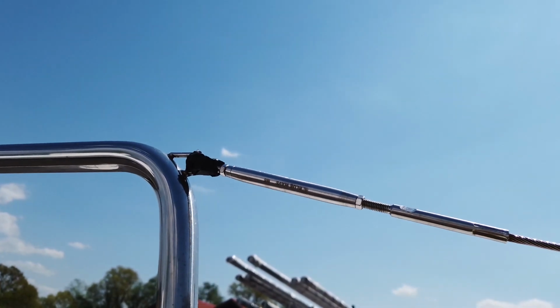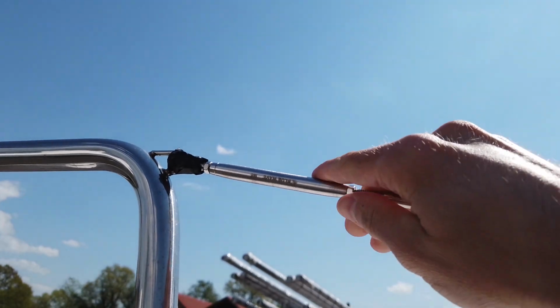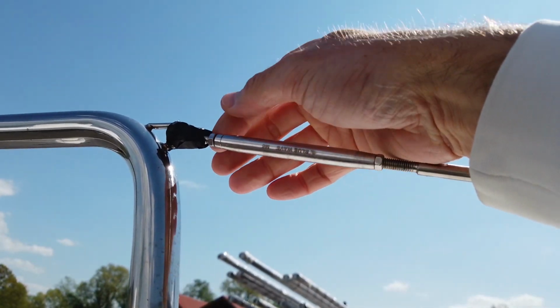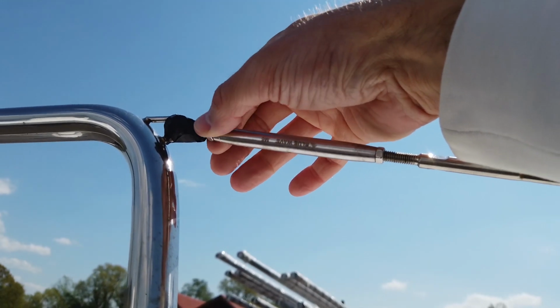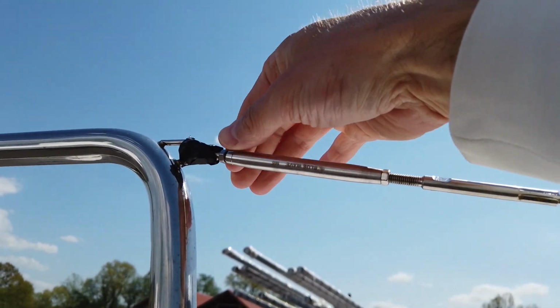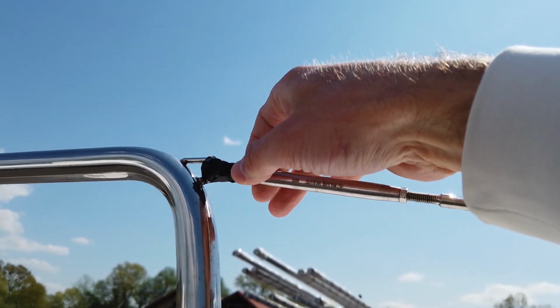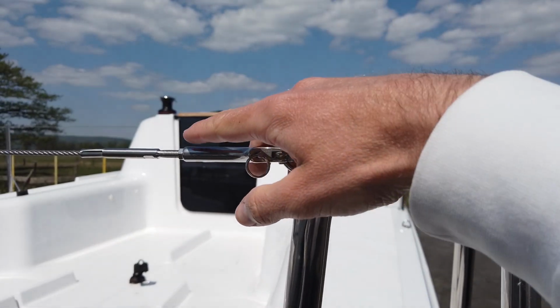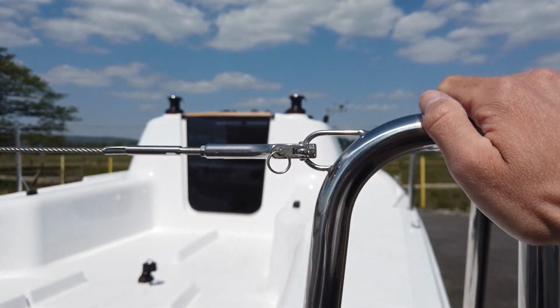Next checkpoint are the lifelines. Check if the safety nuts of the turnbuckle are very tight. This will prevent the turnbuckle from opening later on when you will be on the water, because you really don't want to lose some crew members overboard. If you're having a high railing option, don't forget the safety nuts on the stern shackles as well.